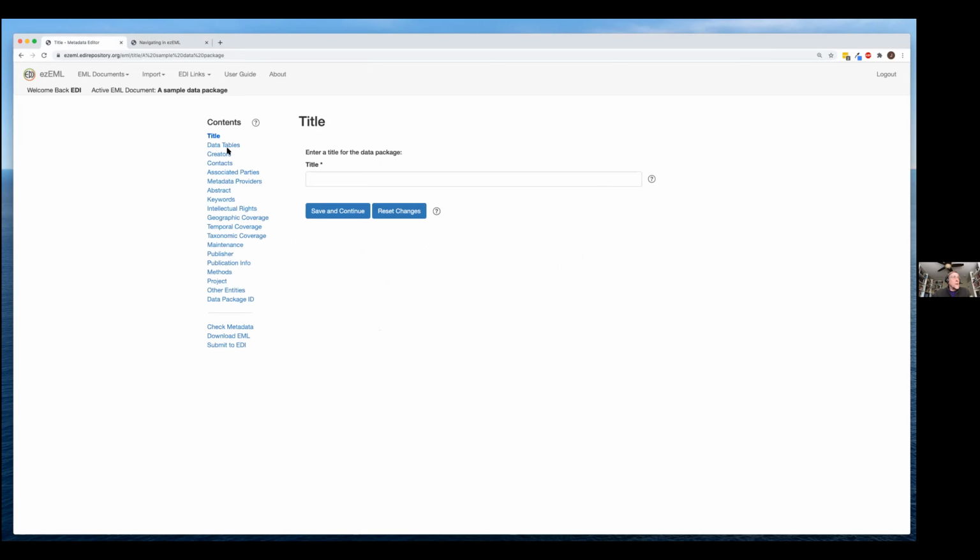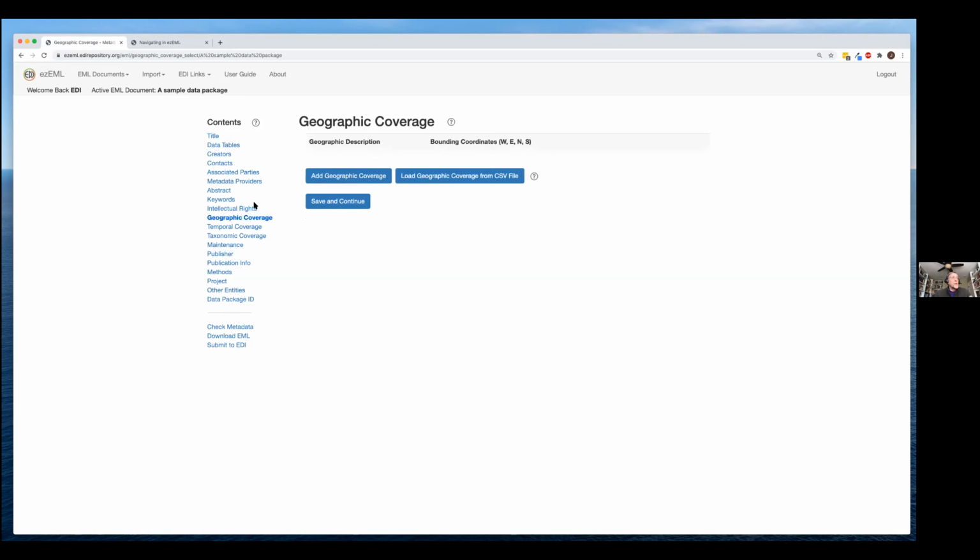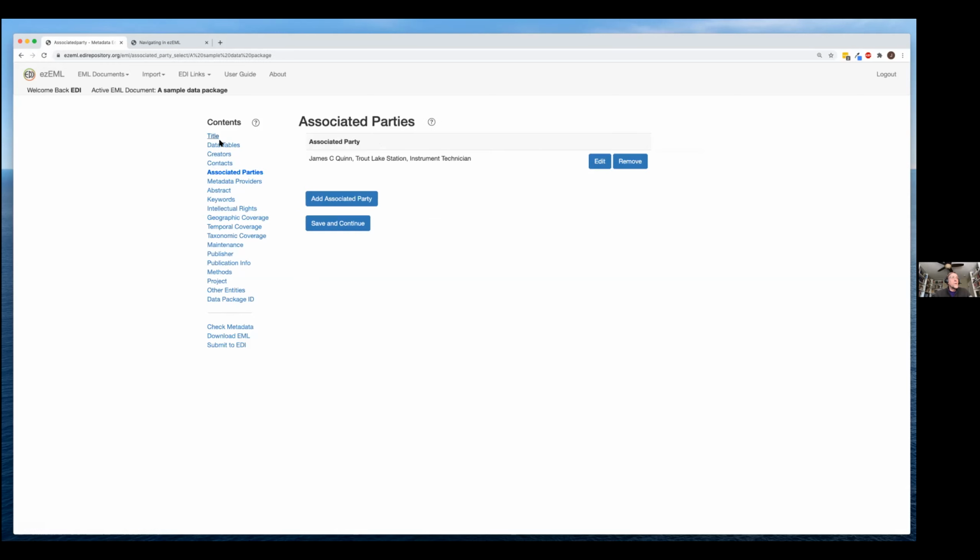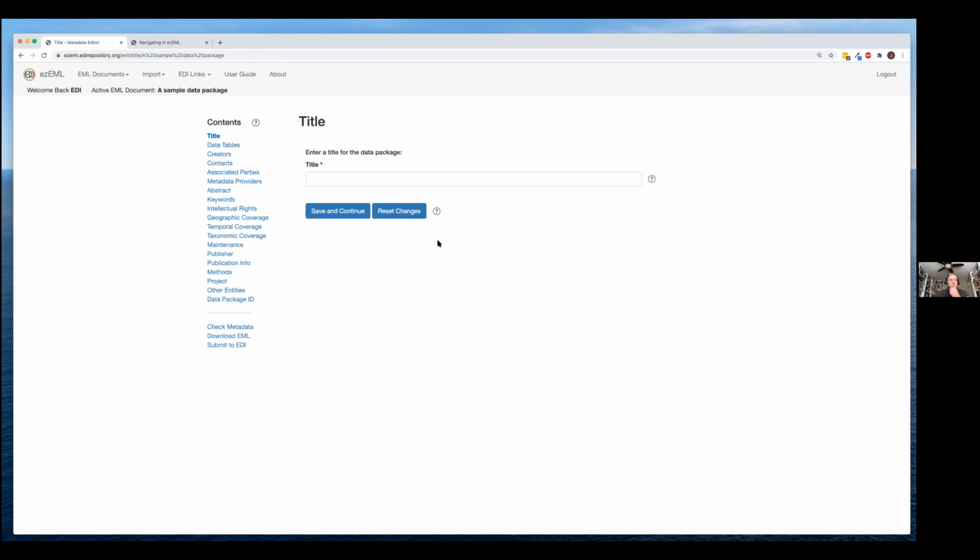You'll notice on the left here, there's a table of contents, which lists the various sections of the EML metadata that you'll fill in. You can either use the application step by step sequentially as a wizard, or by clicking on one of these links, you can jump right to a particular section. But for now, I'm going to use it as a wizard and just see how that goes.